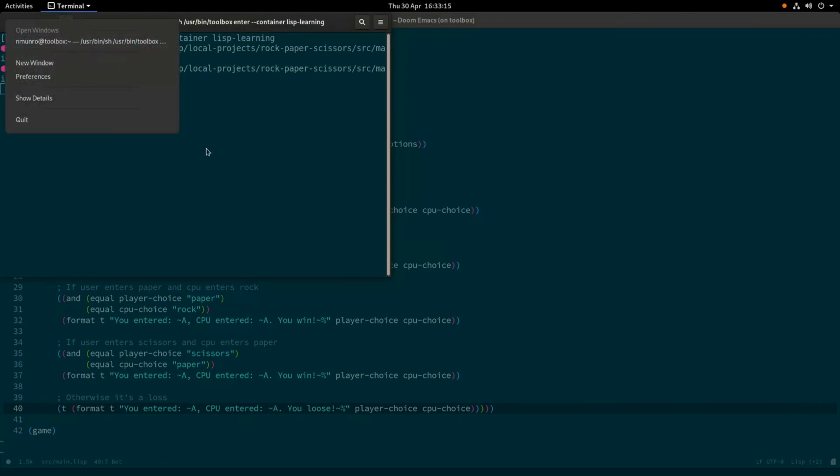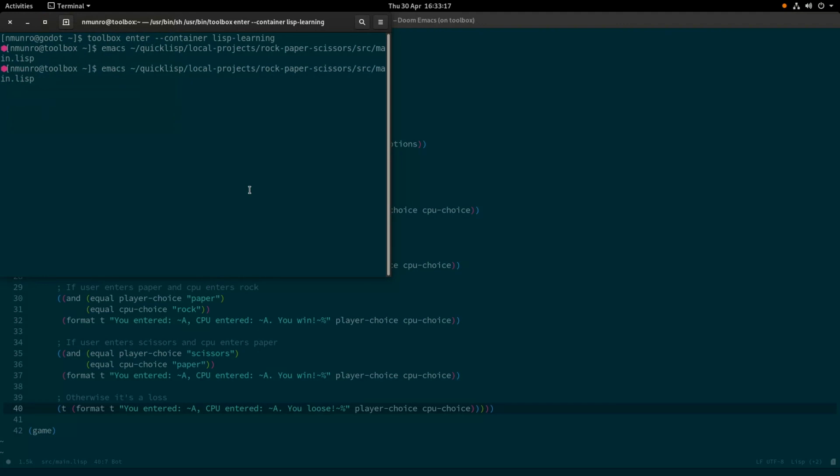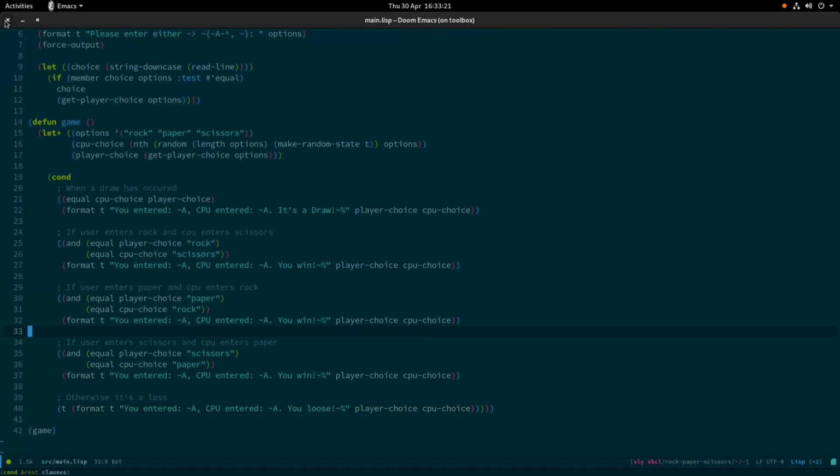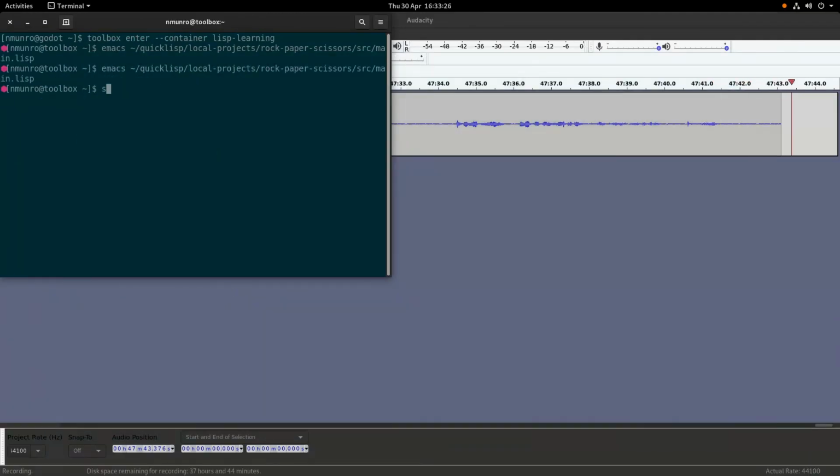However, I did say that we would have a look at how to run this if we're not using Emacs. So I'm going to shut this down because I know that all this works now.